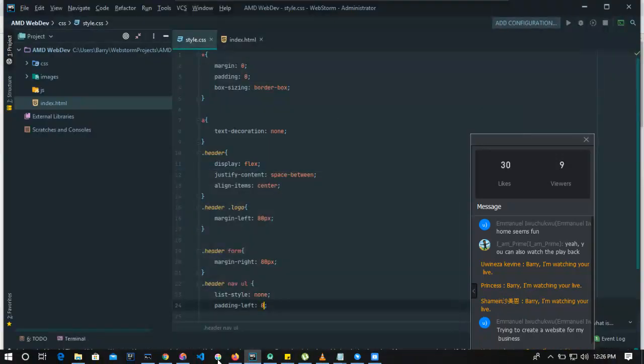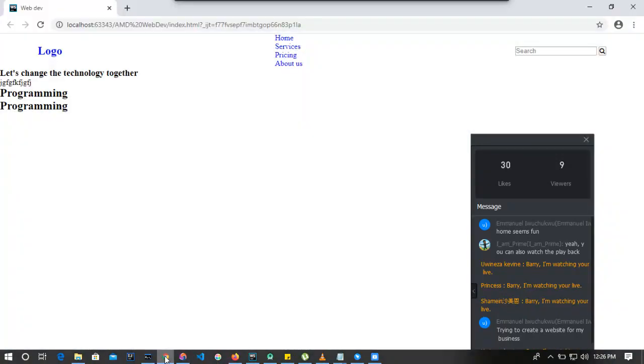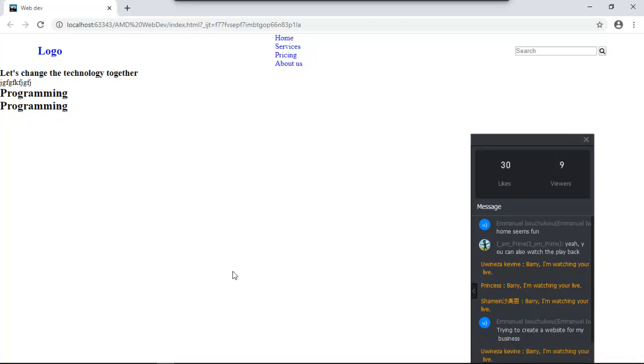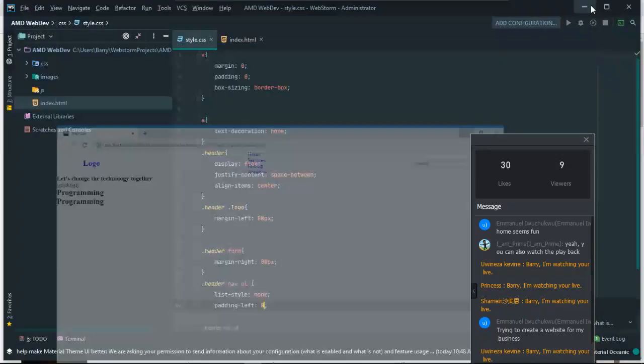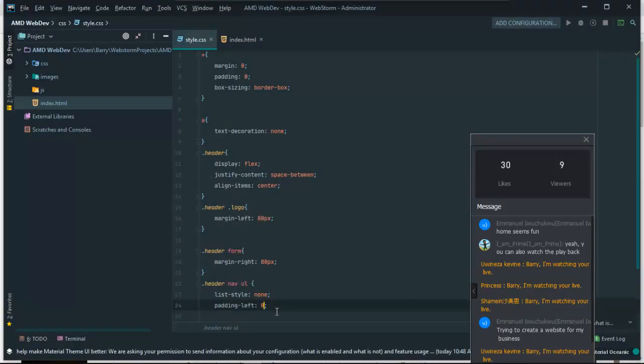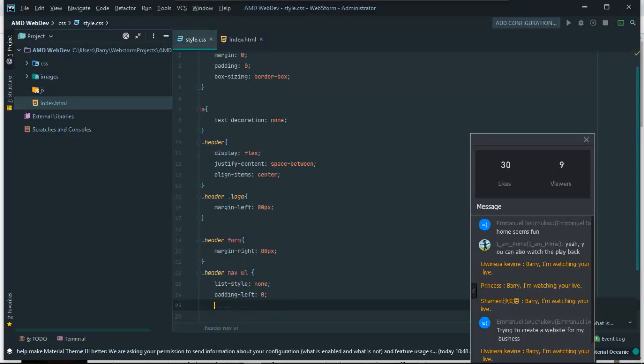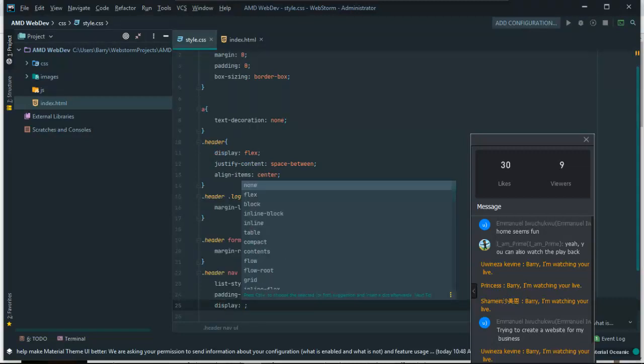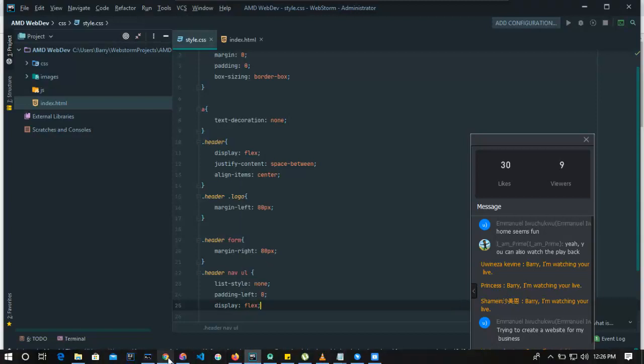Now usually on web pages, this is not how we see the links. They're always aligned horizontally. Now we have to change that one. How to do it, using flexbox, it's also really good.